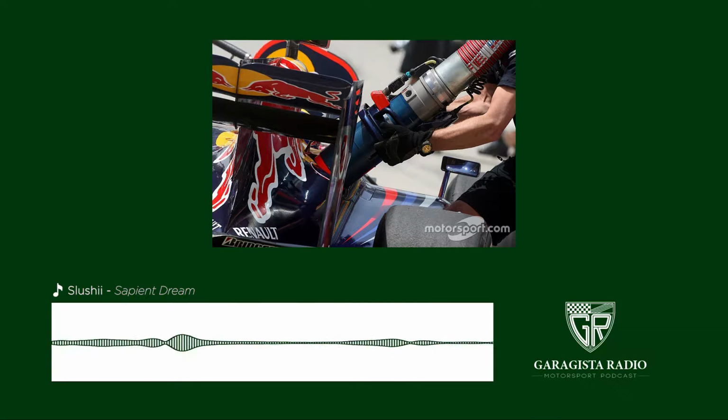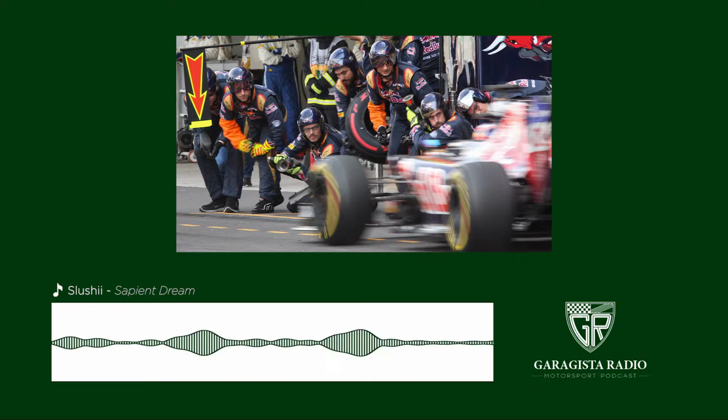No refueling also had the added benefit of giving us today's pit stops. Previously, the limiting factor of how long a car was stopped was how fast the fuel could enter the tank. The second stage handles and pulls that up and off the car, but that all has to be done very fast because normally you're the last person they're waiting for before the car can leave. So the engine's revving, it's ready to go, so as soon as you're off, the car leaves the pits. With that out of the question, it's all down to the speed and skill of the mechanics.